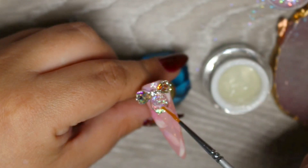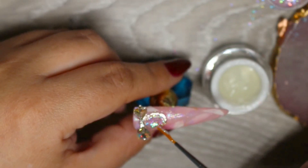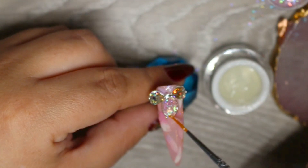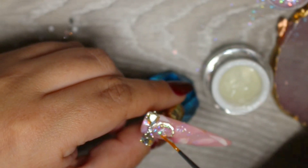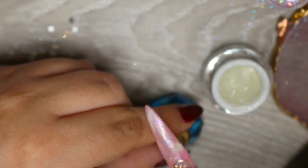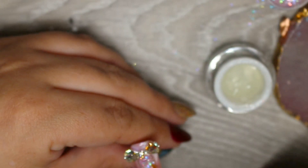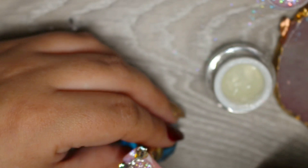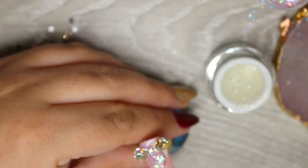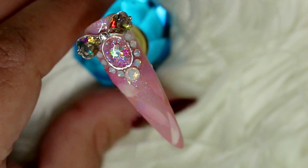You want to double cure this just to make sure the light is penetrating all throughout these layers of glitter and underneath that bow. The great thing about this design is that it's completely versatile — you could use any kind of colour combos or glitter, and I've even seen people use little water decals inside these little globes and encapsulate the whole water decal, which I think is really cool. To finish off this design I added some white opal crystals just to bring the look together, and I really love how this one turned out.